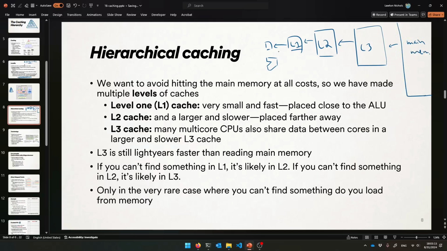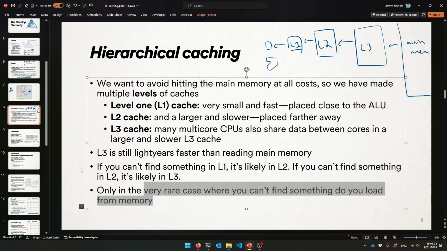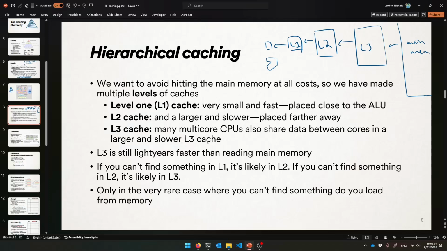Alright, and then you can finally get it into the register that you wanted. So yeah, this is kind of the hierarchy, and this is the goal. If you can't find the thing you're looking for in the L1 cache, it might be in L2 because it had more memory. It didn't get clobbered there, maybe. If you can't find it in L2, maybe it's in the L3 cache. Only in the rare case where you haven't ever seen this address before, you haven't ever seen anything around it before, do you need to go to main memory, and then what happens when you read from main memory is what these arrows show.